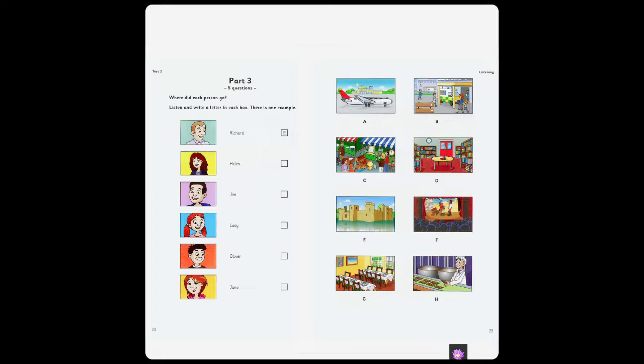That sounds good. And what about your cousin Jim? Isn't he staying with you this week? Yes, that's right. He went to the old town on Saturday. Did he go to the market? Yes. He likes looking for unusual old things. Did he buy anything? Yes. He bought a silver model of a plane. And what did you do, Helen? I took some books back to the library. I wanted to go to the hospital to see my friend and her new baby, but I didn't have time. When will you go? I'm going to go this evening.